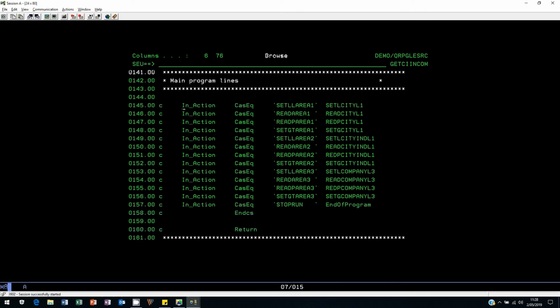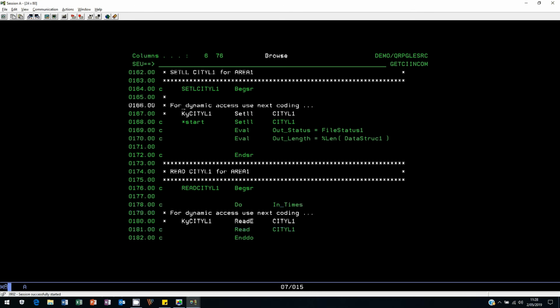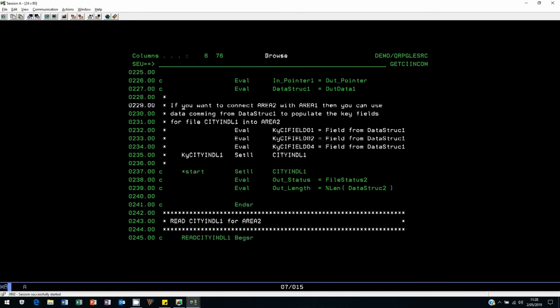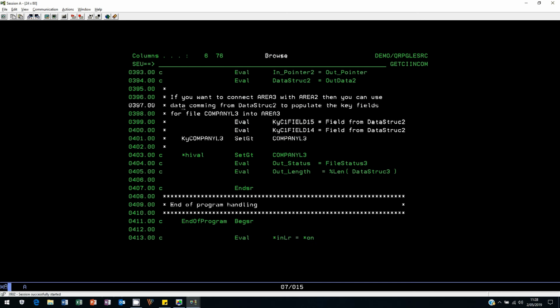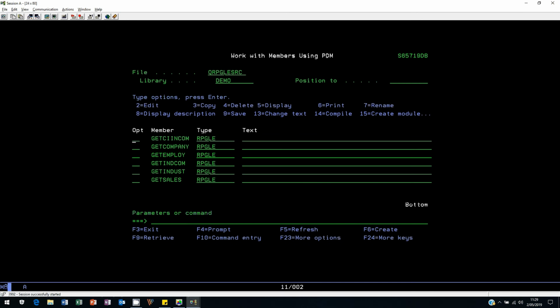These are the 4 for the file city, these are the 4 for the file city industry, and these 4 for the file company. Let's have a look at the subroutines. I'll page down. This is just a set LL, like this, for the cities, and the company data. Let's create this program and see what happens.